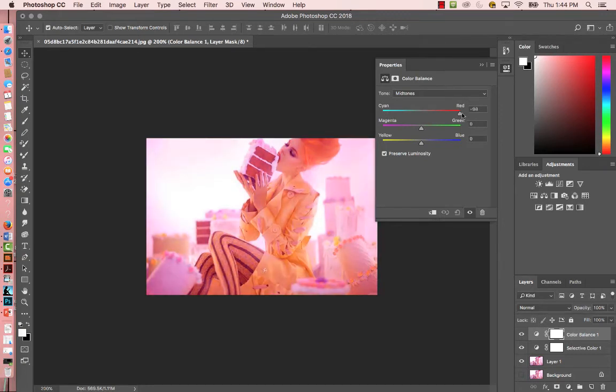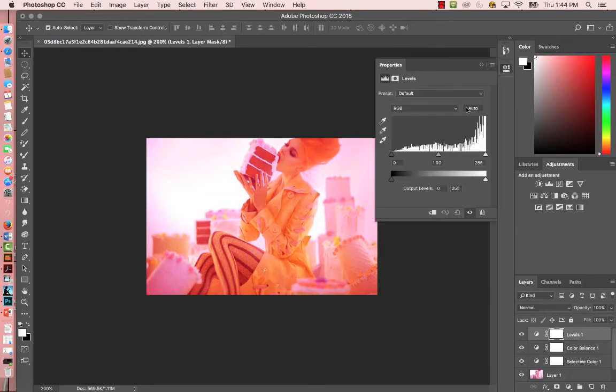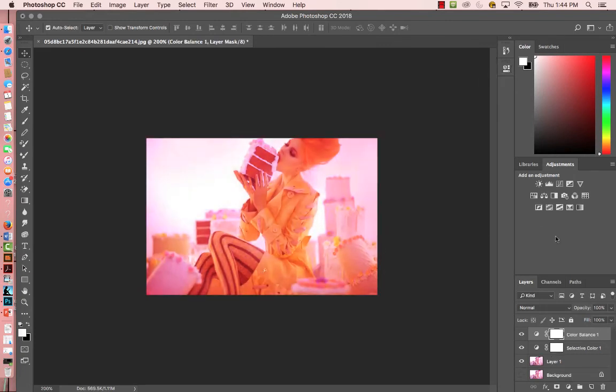So I'm going to bring that up, bring up the yellow, and then give it kind of this feel of, all right, she looks like a sunflower now at this point. So I'm going to do something like that, and then hit OK. Then go back to maybe my levels. Then you can play around with the levels here. Darken it a little if you would like. I'm not happy with the levels, so I'm going to hit delete.